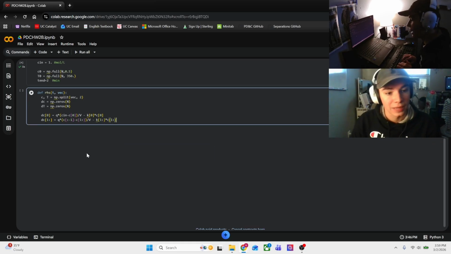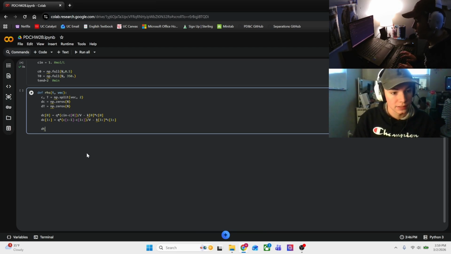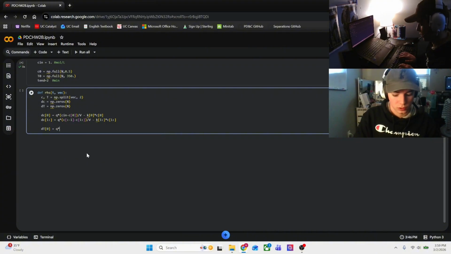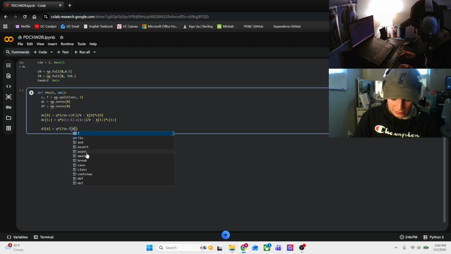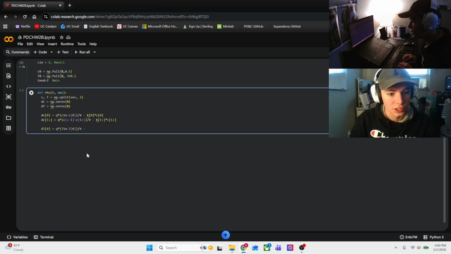All right, now that we have our mass balance, we can go ahead and move on to our energy balance. So we can say that our dT at 0 is going to equal our Q times our Tn minus our T at 0, all over V. And then we're going to subtract our change in internal energy.